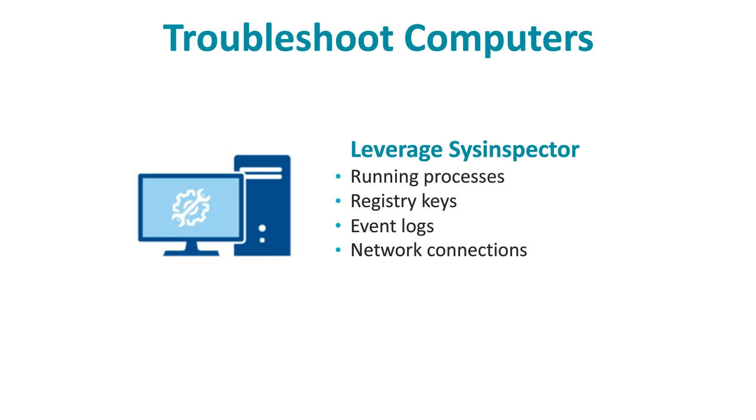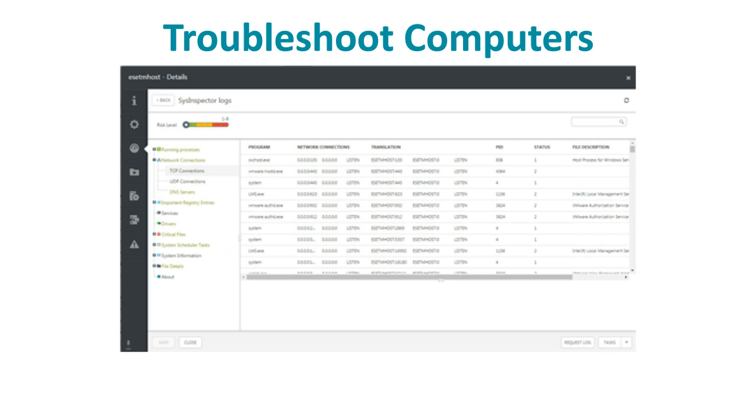Then once you have an idea what might be going wrong, now you can remote in, or walk over to the desk and kick them off, and you have much less downtime for that end user. So what it looks like is something like this. You run a SysInspector log, and you can see all of the different information directly from here. You can utilize ESET's file reputation and heuristics to identify things that you should be more concerned about. And then you can get deeper into that troubleshooting by seeing things like services, drivers, event logs, and so forth.